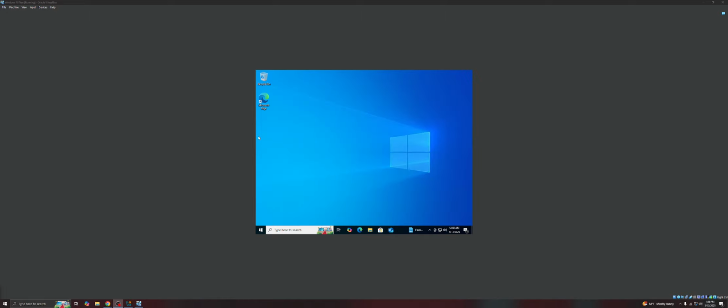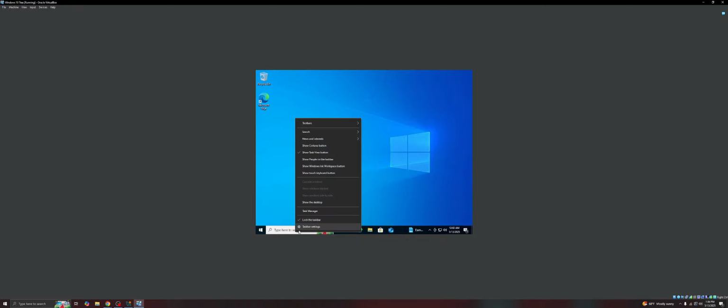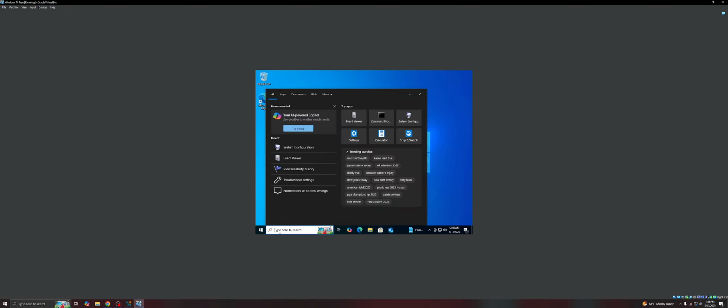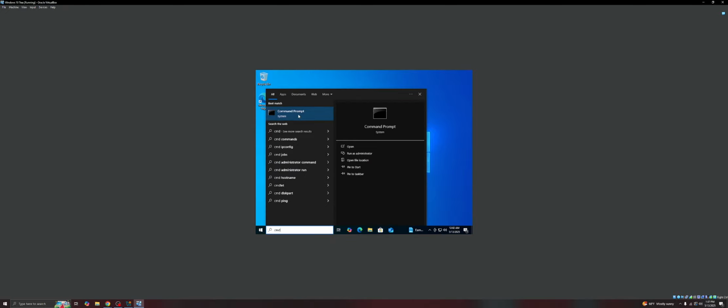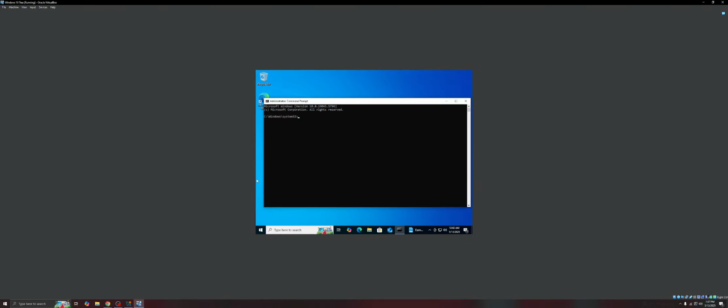Okay, and now we'll be using the Deployment Image Servicing and Management, the DISM tool. This is specifically in Windows 10. So here, do the same thing as last time. Command line, run as administrator. Yes.